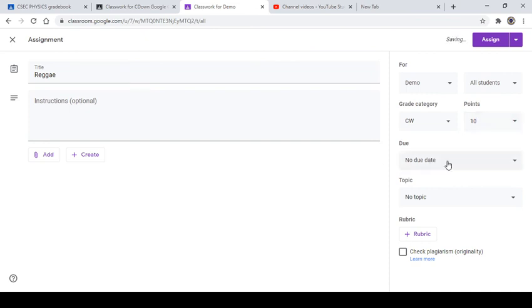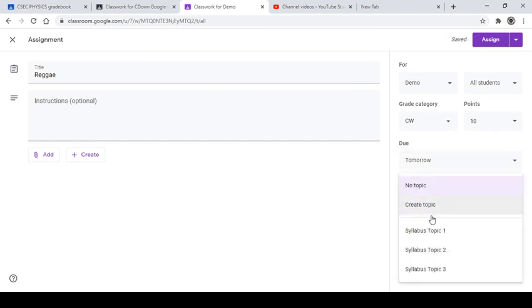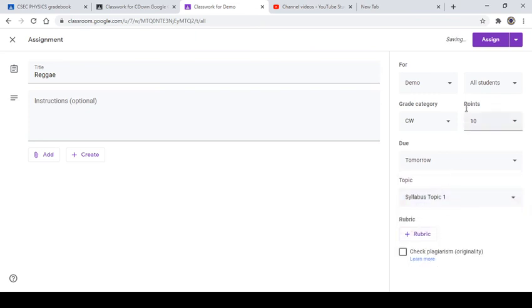And the due date, I can select by going here, and I also want to see it's a classwork from topic 1, so I select topic 1, and then I can assign.